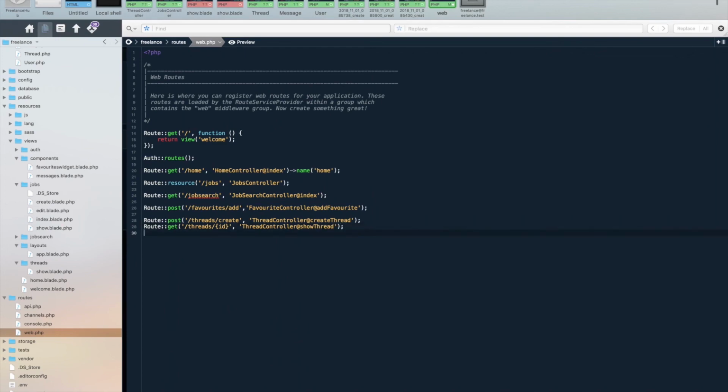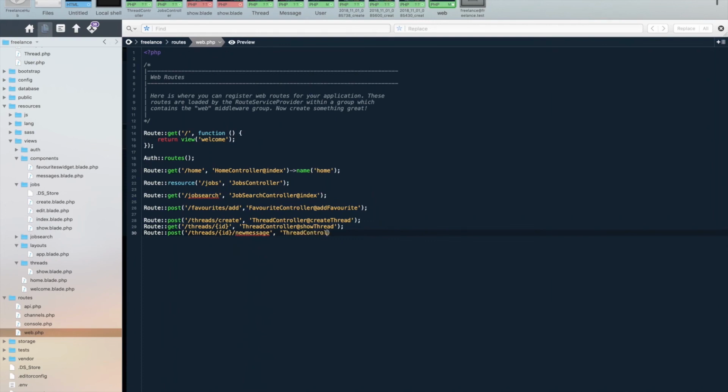We also need to define routes for our messages. We're going to need to post our messages initially, and let's set that up to threads, ID, new message. And again, it's our thread controller going to handle this.